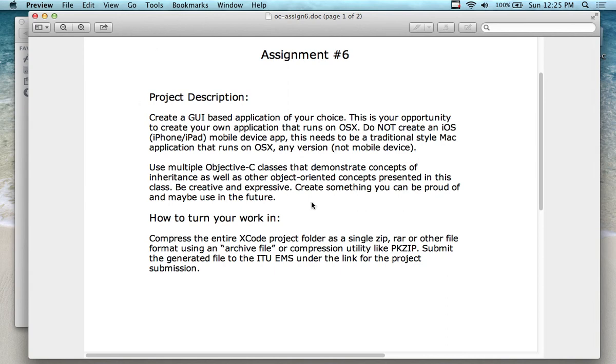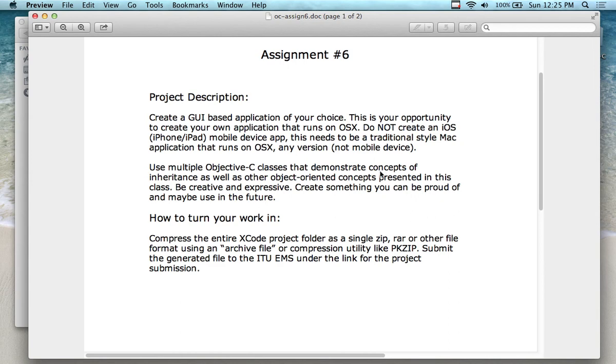So, long story short, assignment number 6 is what I was going over. You're creating a GUI. That's why this came up, because there are tons of app examples all over the place. Write your own project, write your own app, write your own whatever it is you want to do for this. But it is a GUI. I don't know how you're going to do this one, since most of the plagiarism comes out of this assignment because people don't have Xcode. They don't know how to do it. They can't do it, so they plagiarize it, and then you get in trouble. If you must, don't turn it in. That's better than plagiarizing it.